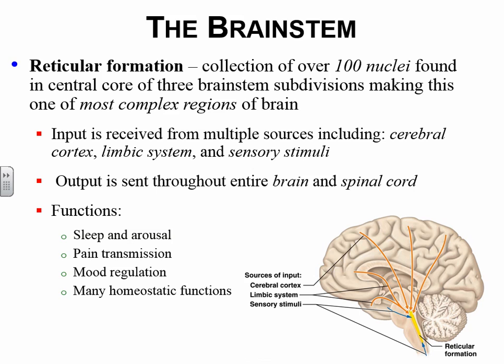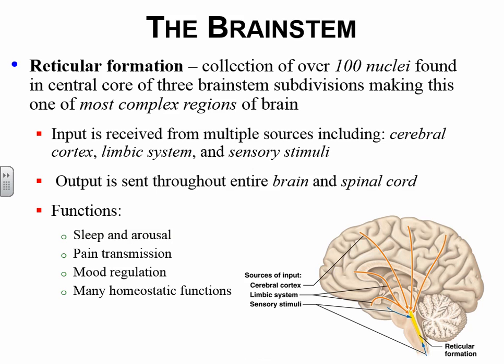But for the reticular formation, the reason it's hard to distinguish is because it's gray matter. And it's gray matter in a big bulk collection. It's over 100 nuclei, bundles of gray matter, in the core of all three parts of the brainstem. So I want you to think about taking 100 pipe cleaners and bundling them up in your hand, but then taking the top where they come out of your hand and spreading them out into like a web.